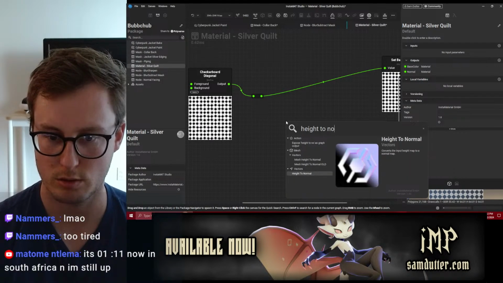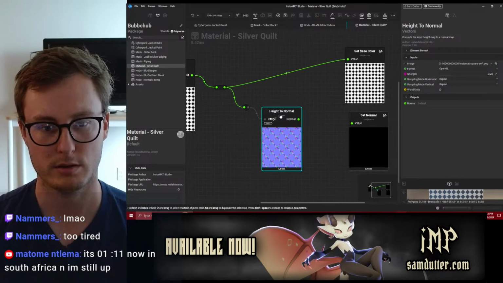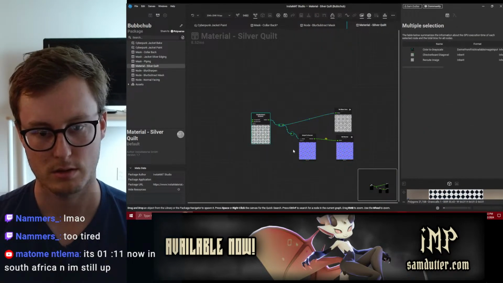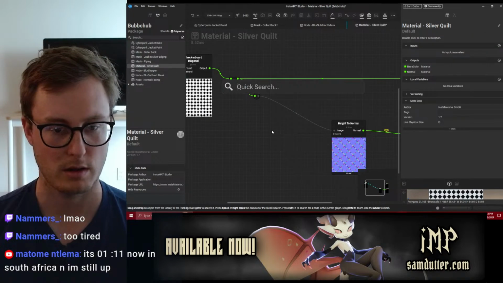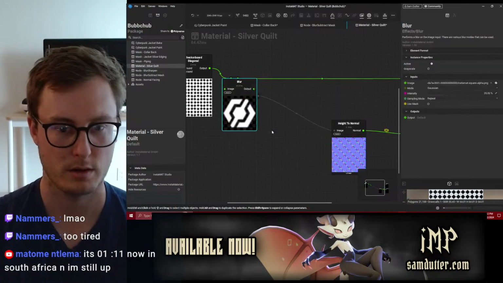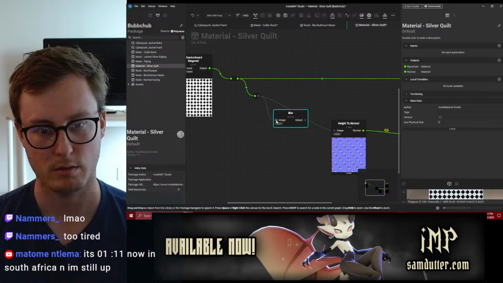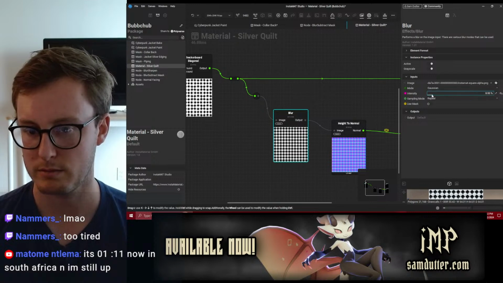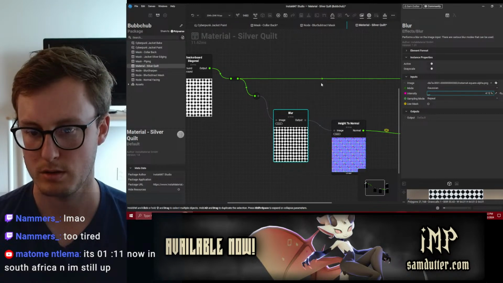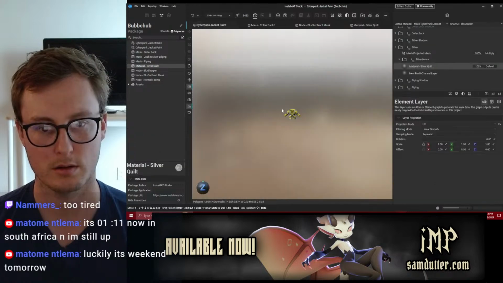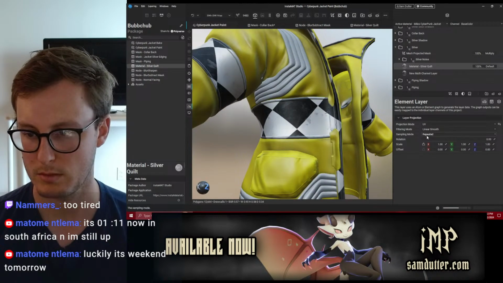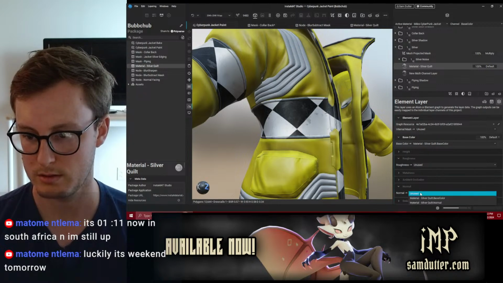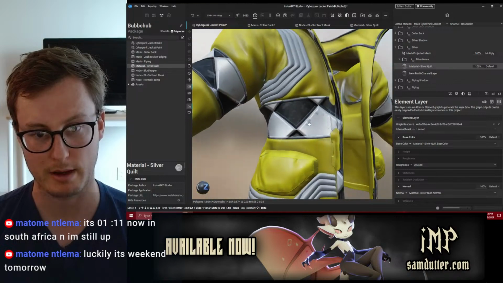How about height to... Yes, I like this. And also add a blur. Well, we may add the blur before this, but for now we'll add it right there. And we'll make it very minimal. Something like that. Should have a normal. Unused. Why don't you use the normal map I gave you?